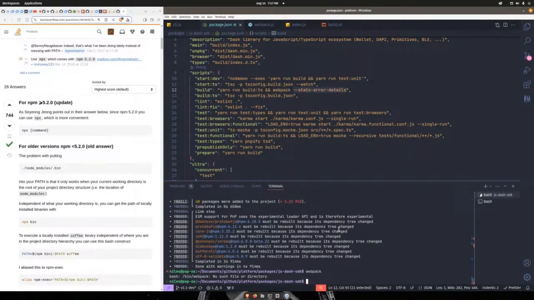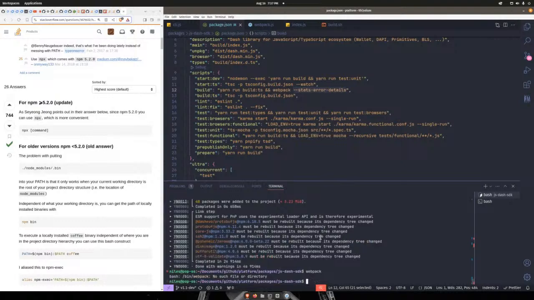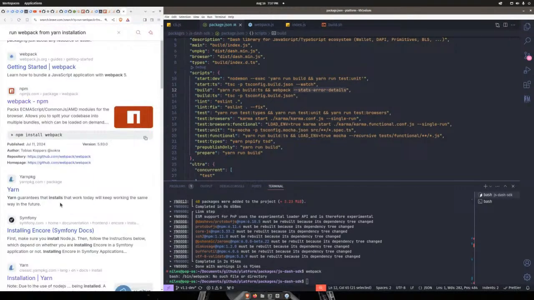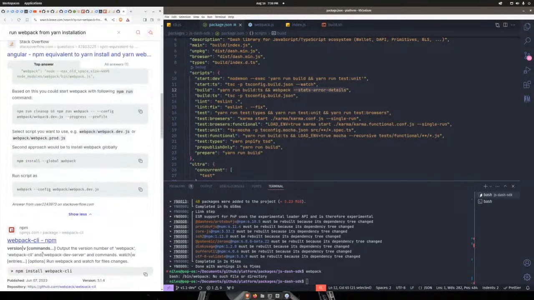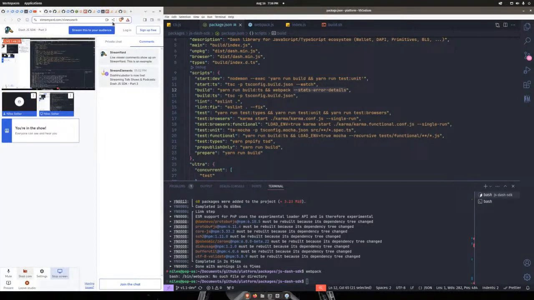Okay, so Webpack should be where? What the heck? One second.